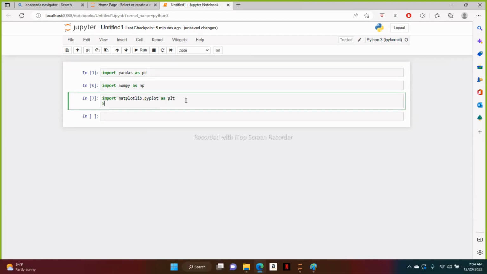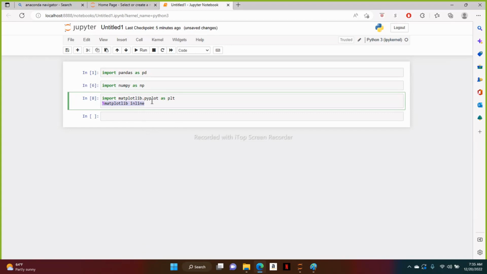I'll be writing another line here. Okay, so what I'm doing here is, with this Matplotlib, I want to keep it inline, which means if I give a certain command while using Matplotlib, I want the final diagram to be printed right there. You'll know when I'm doing that.